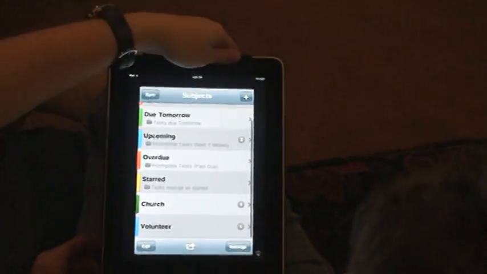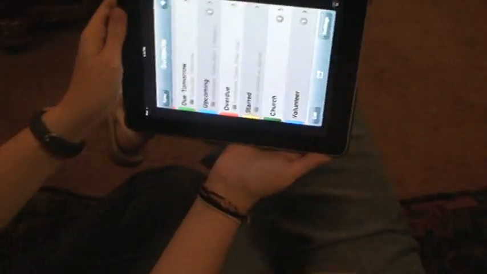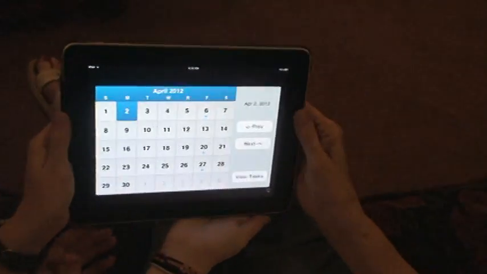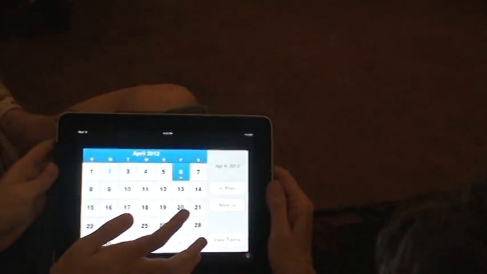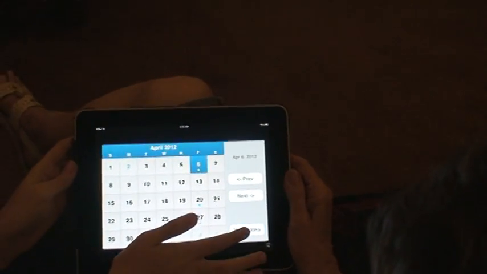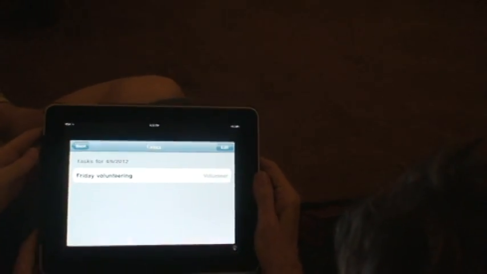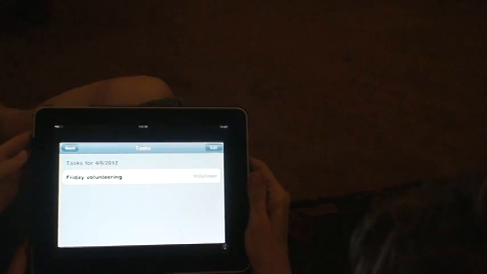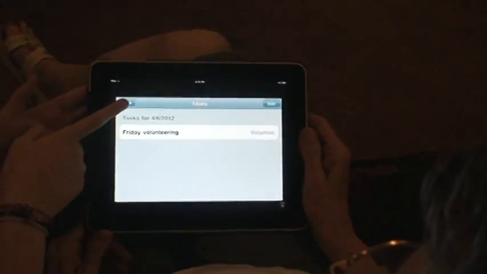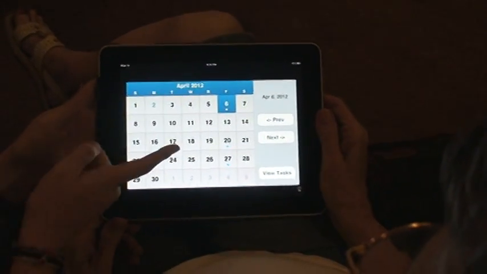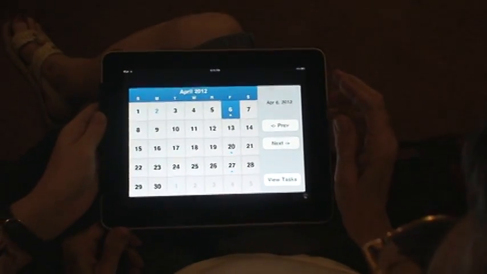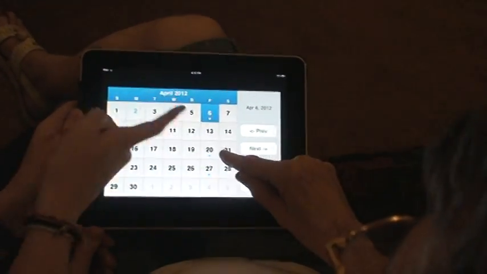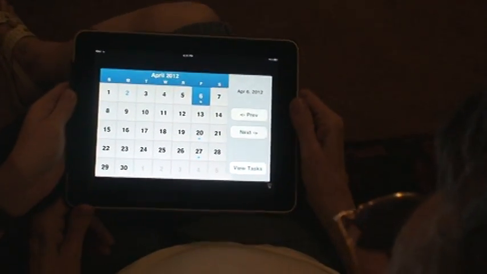And then one thing that I think is really cool is that you can turn it sideways and then it's a calendar. Oh, great. So then, see if you click on a Friday and then click on view tasks, it'll tell you Friday volunteering that you have to do that Friday. Oh, that's neat. So you can see it in a calendar format. And any day with a dot on it is a day that you have some event. Why didn't it show up on the 13th? That's the one we deleted to show you how to delete things.